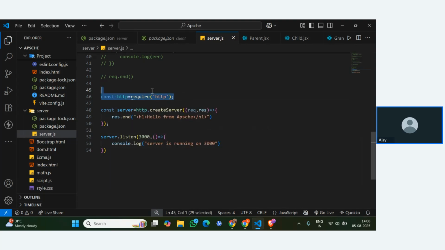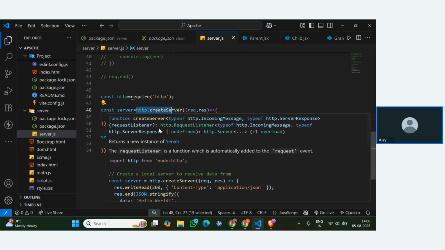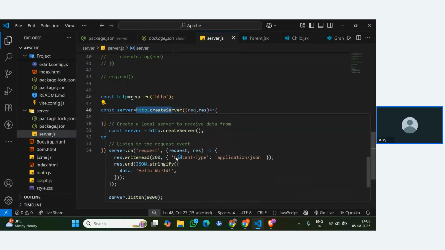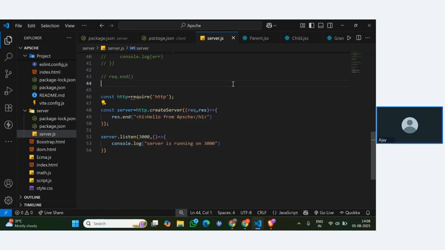So to require something, we require HTTP, and then we use HTTP dot create, which is a predefined function inside the backend, and we will use this. Okay, so at the end I'm sending h1 hello, and we know request dot end, we will see this on our browser, and I'm running this server with console.log: Server is running on 3000. So let's start this.